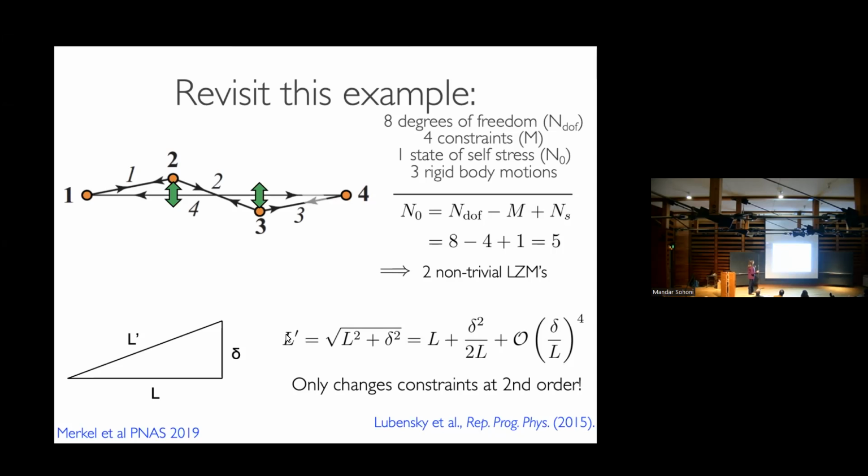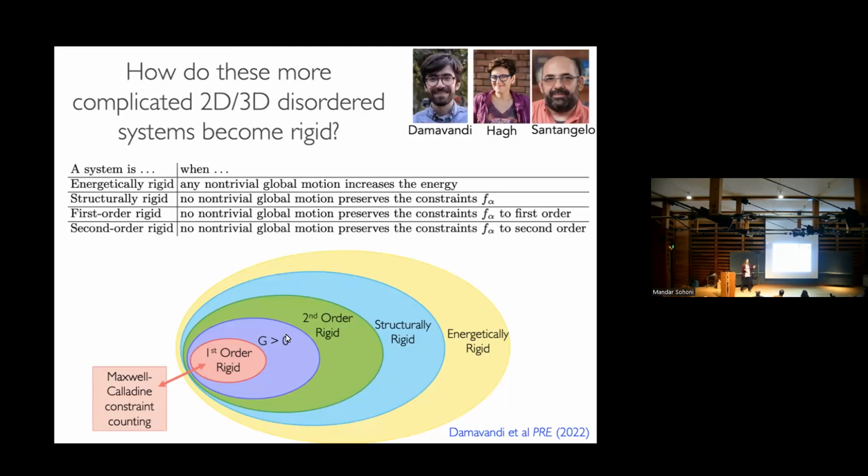Okay, so then the idea is, I want to understand what happens in these more complex vertex models and fiber network models. And we did a ton of work. So maybe let's say there's this whole bunch of work, I don't know if any of you here are familiar with it, about rigidity theory and engineering and tensegrity and so on. But the idea is basically that first order rigidity is a proxy that sometimes works to tell you when a system is rigid. For Maxwell-Calladine constraint counting, first order rigidity is equivalent to that constraint counting that I told you about. And so it's only a subset.